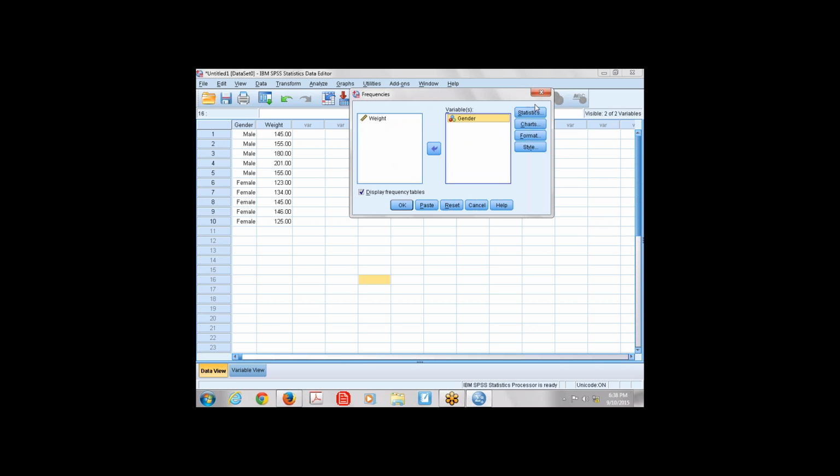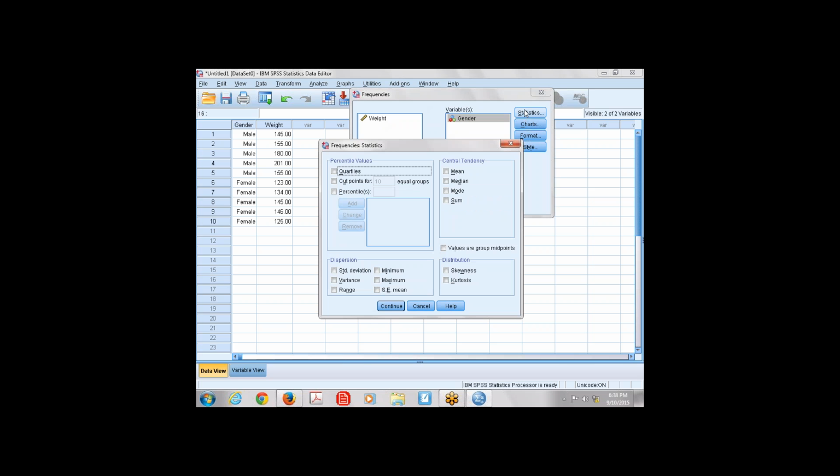And there are a number of things I can do here. I can do various statistics and stuff like that. Now, one of the things about SPSS is that it's very powerful statistical software. It's easy to do something inappropriate. It's fast, easy and quick, but you can do something inappropriate. Like, for instance, finding the mean of males and females really doesn't make any sense, right? It's not a numerical variable.